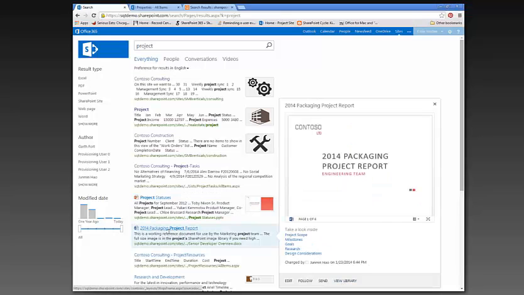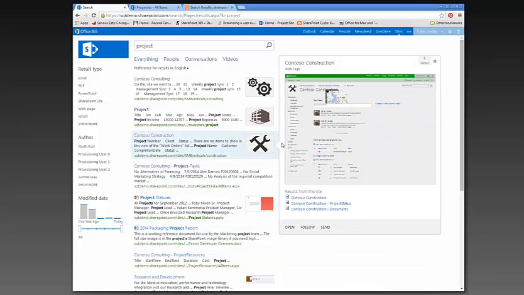Same with the Word document. You can see right here. Oops, sorry. Got a new mouse, I'm having some problems. You can actually scroll through this document. You can take a look at it and see what's in here. There's a number of pages. Also, you can see any headings here. And again, it has the document library content type hover window. So you can change the hover window based on content type.